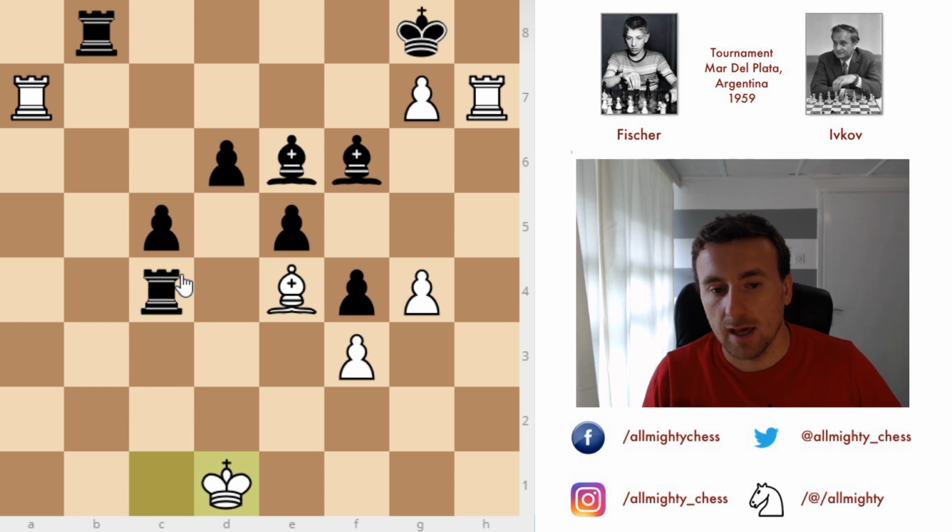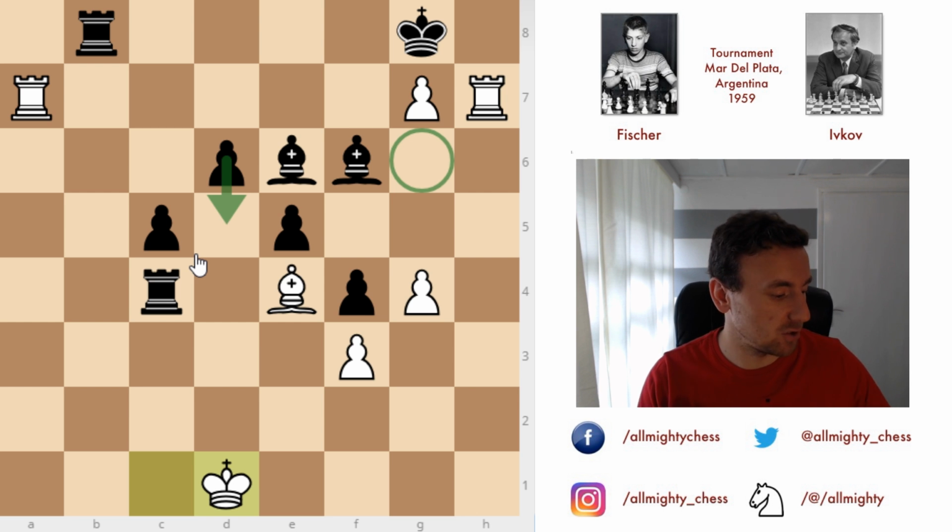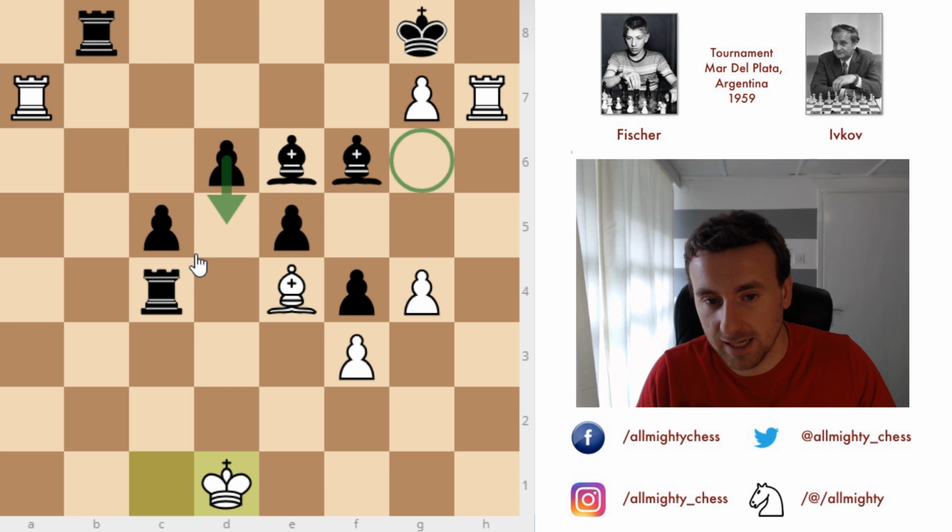And after this they just repeated moves, and after a couple of moves they just agreed to a draw. In the end, it was a very exciting game with chances on both sides. First Ivkov had that bishop to g6, then after that Fischer had this d5, and also previously had a couple of moves which could have just sealed the game for him, but he didn't see them. This is something that happens. It just happens in chess.